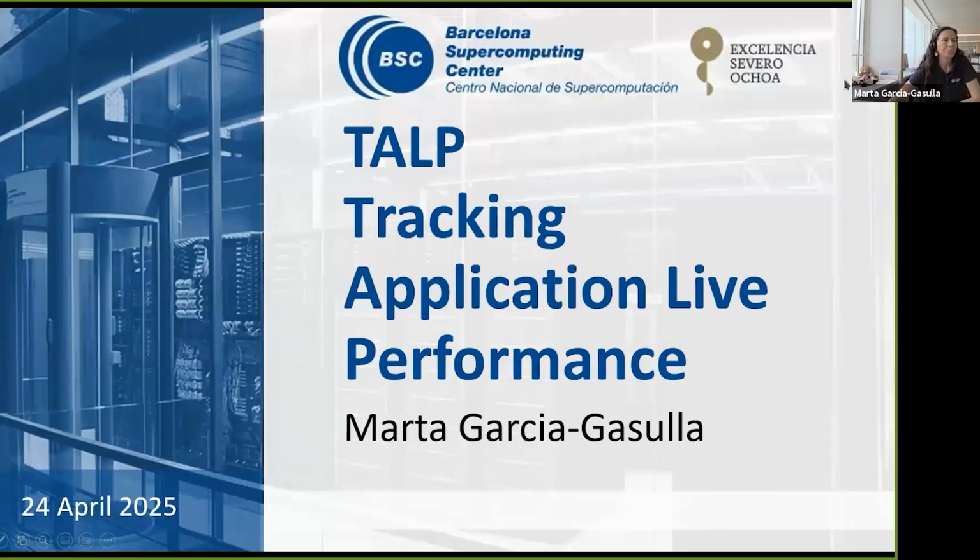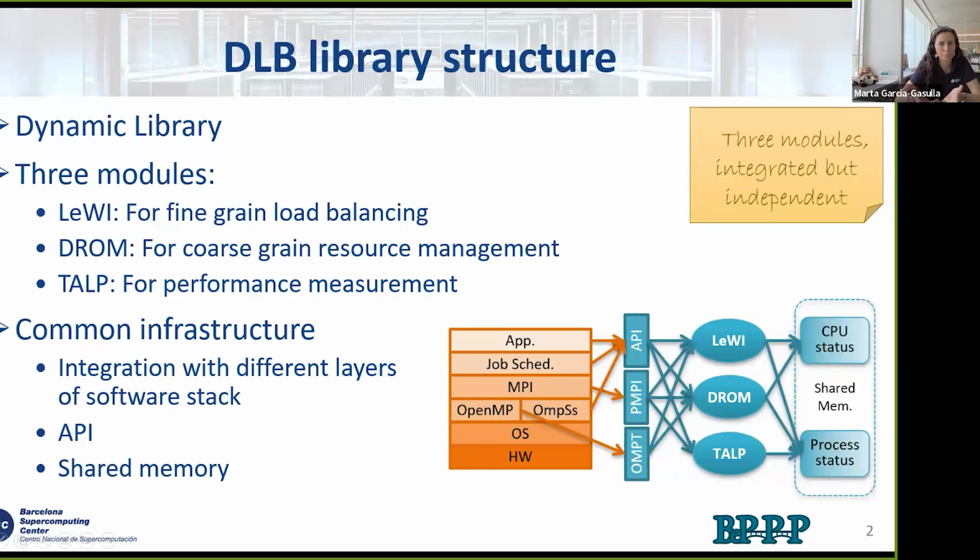So I'm going to present the current status of TALP, but let me put you in context, because sometimes you will see that we say that you need to have this DLB version or that other. TALP is part of the DLB library, and the DLB library has 3 different modules, although today I'm going to talk only about TALP.